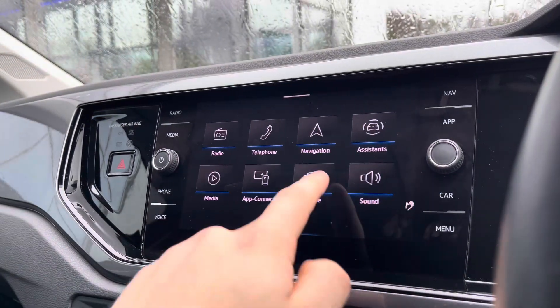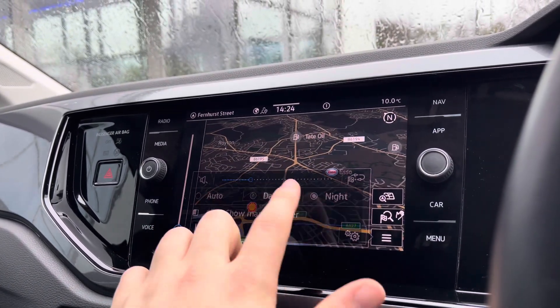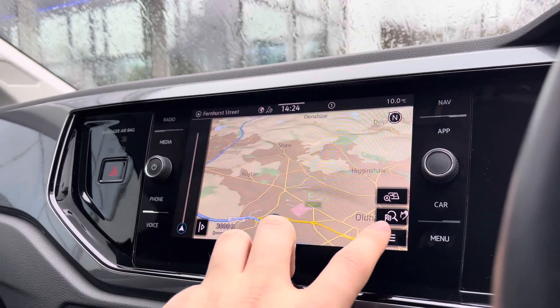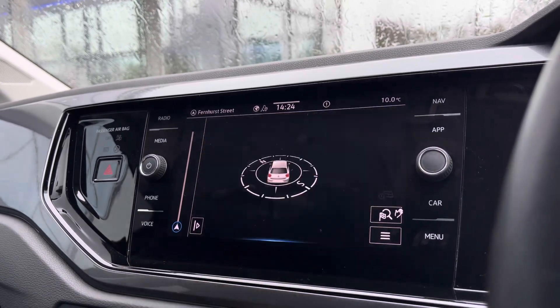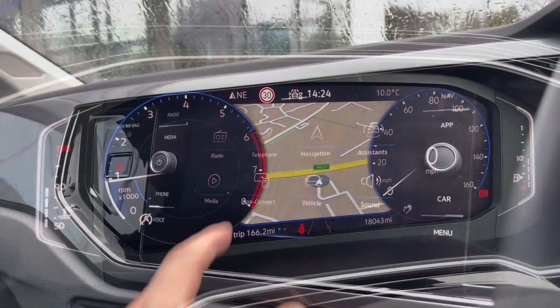Over to the temperature screen, there's a wide array of different options. Going into navigation, this incredibly detailed display will keep you on track to your required destination on the best possible route. It truly fills you with confidence, allowing you to broaden your horizons when travelling to new locations, and displaying your cluster offers an eyeline view making it much easier to follow.